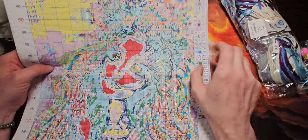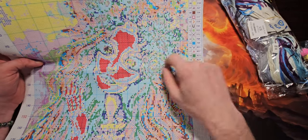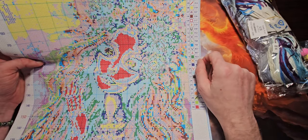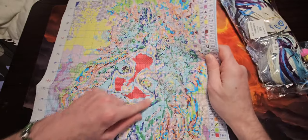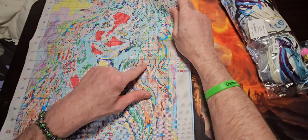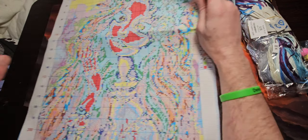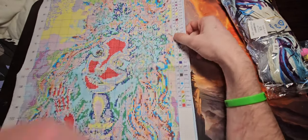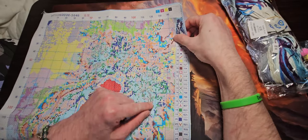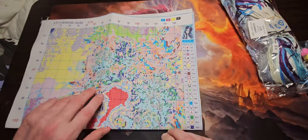So not bad. You can see where her face is here. It's a little confetti through here. It does have, you know, big spots up here you can do, and around here her face. Through here is not too bad. You got kind of rivers of the same color going through. There's a couple spots, especially right in here where her hair is, might be a little confetti heavy. Even up here, there's definitely spots of the same color. So it's not that bad. It's not too bad as far as confetti goes.